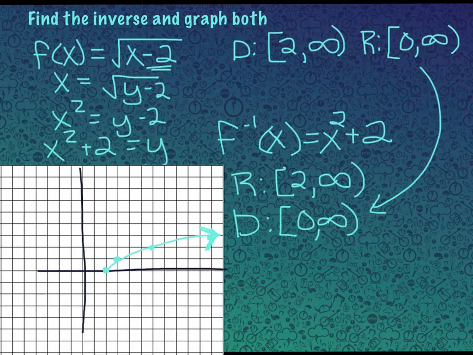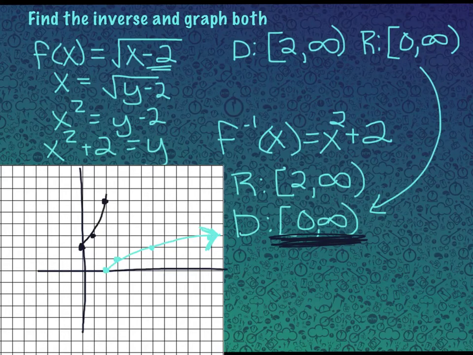And then when we find the inverse of that, and we do x squared plus 2, we're not going to do the entire parabola, we're going to restrict it to only the positives. And so if I plug in a 0 and then do 0 squared plus 2, I get 2. And if I plug in a 1 and do 1 squared plus 2, I get 3. And 2 squared plus 2 is 4 plus 2 is 6. And 3 squared plus 2, 9 plus 2 is 11.